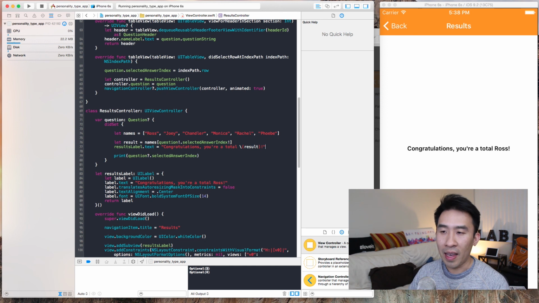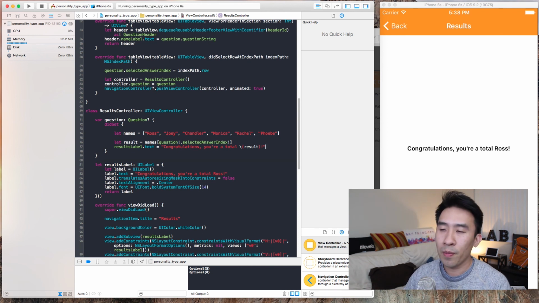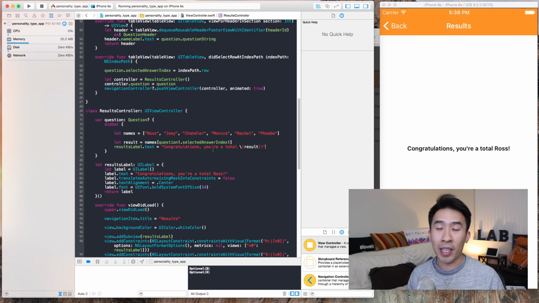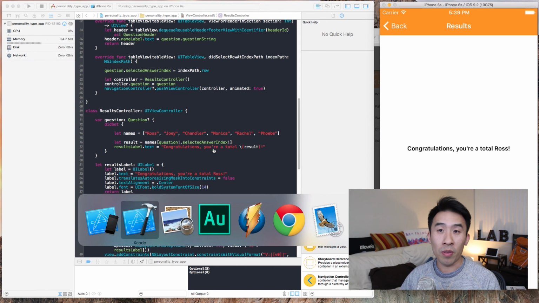And that is pretty much it for this part of the tutorial. So to recap, we learned how to use navigation controllers and UITableView controllers to construct a very, very simple app like this. Now, the remaining part of this application is to actually create multiple TableView controllers.